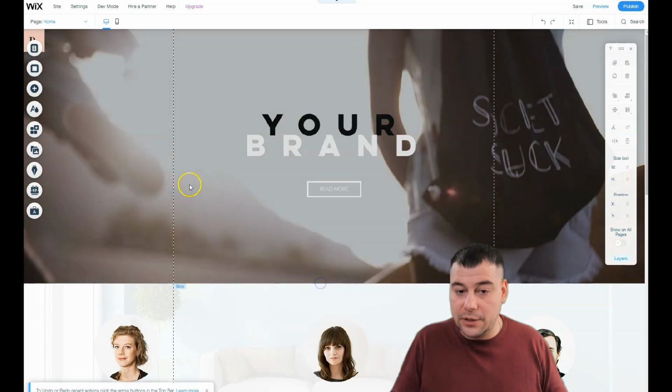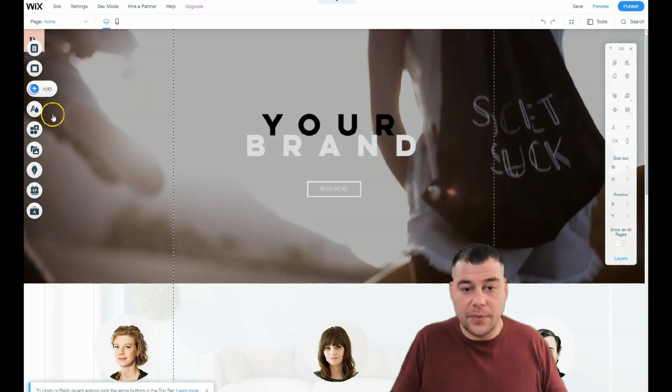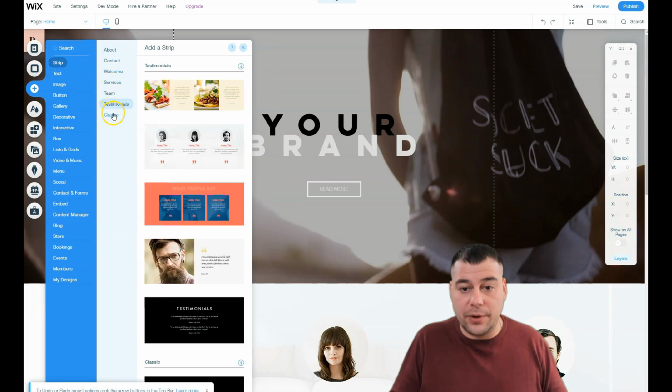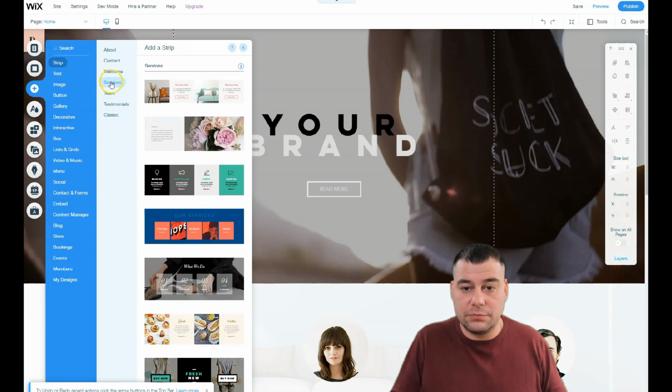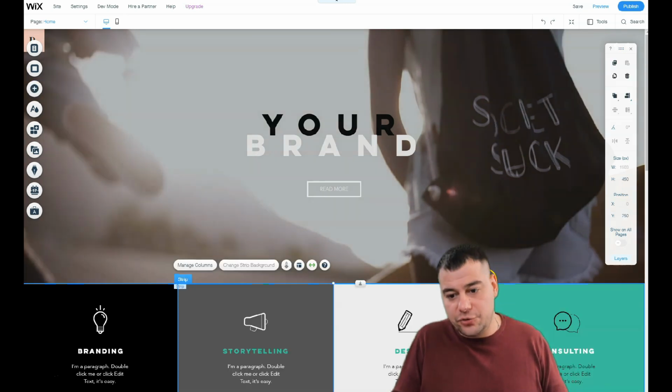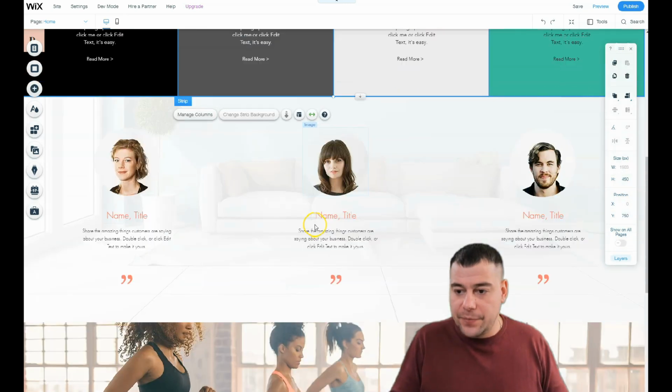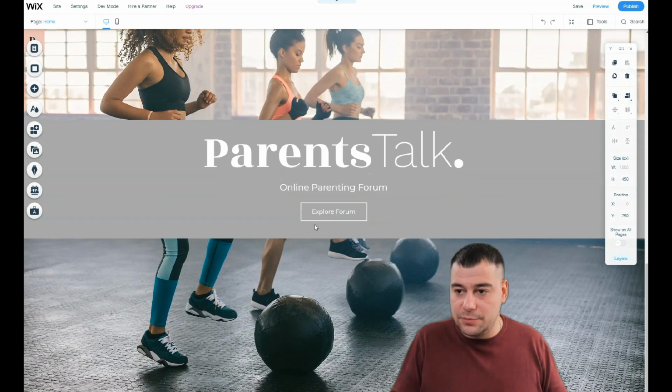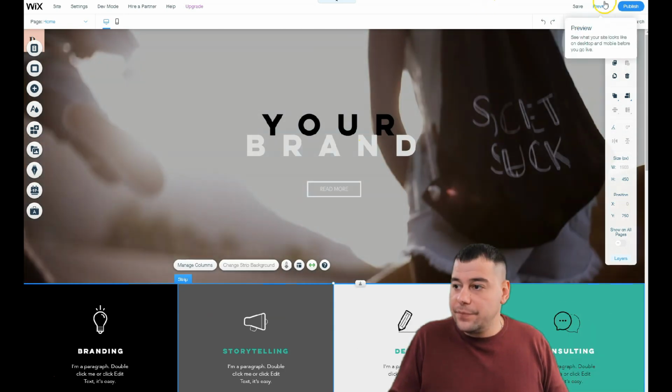Okay, we're going to delete it. All right, I agree. Add a strip with services. You can just drag and drop them, or you can just press this button and that's it.